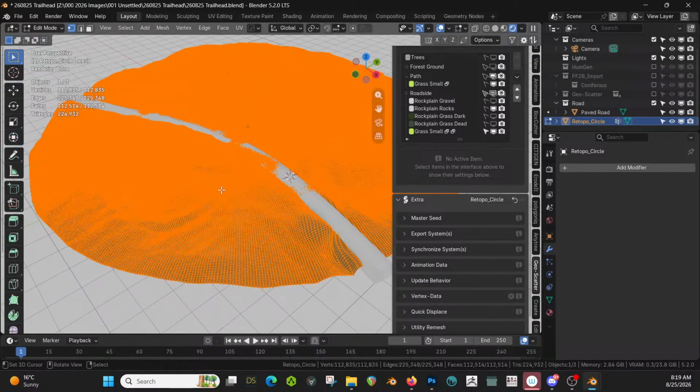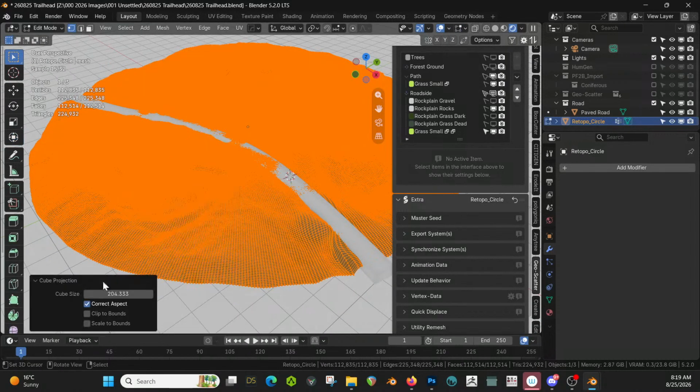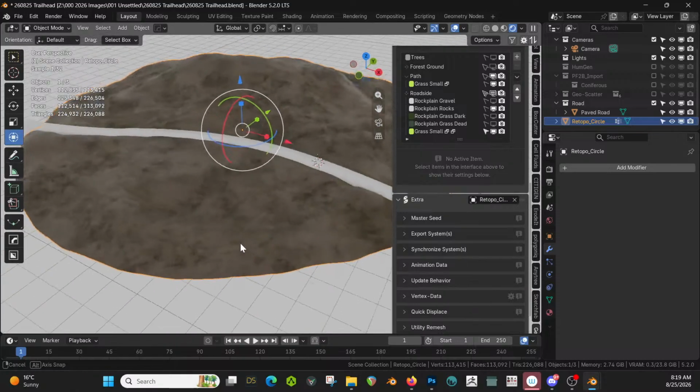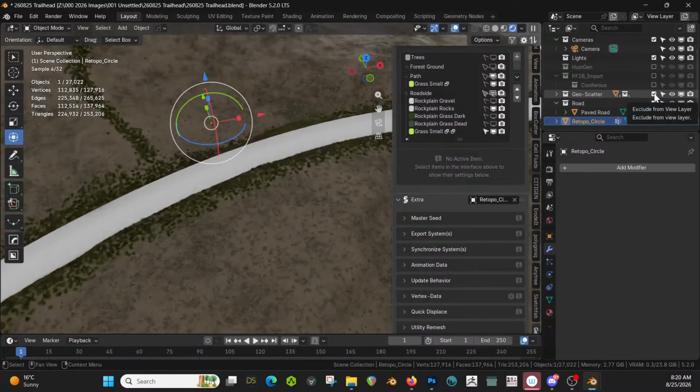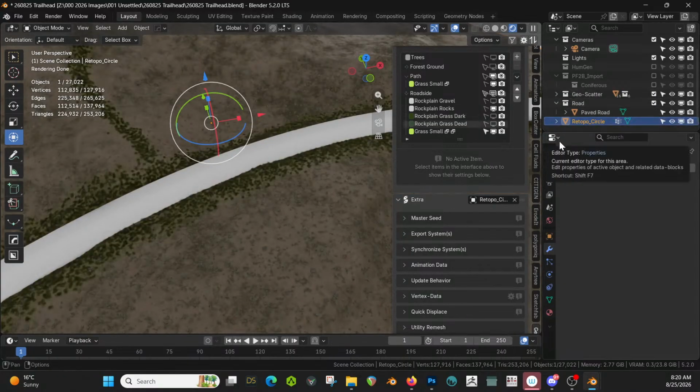Tab, A, U, cube project, cube size of 2. Okay. Great. Save. Okay. That's working. So that's good.